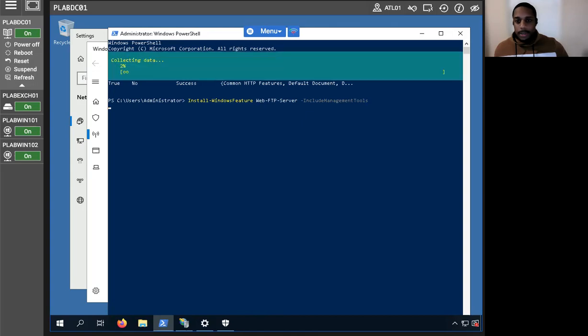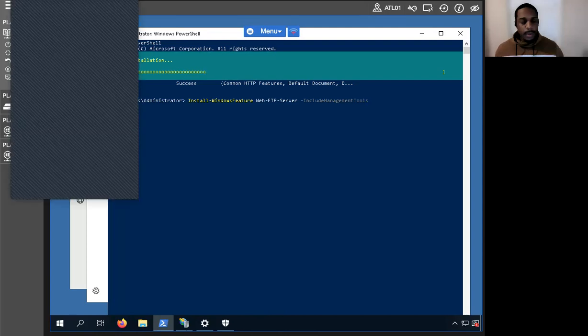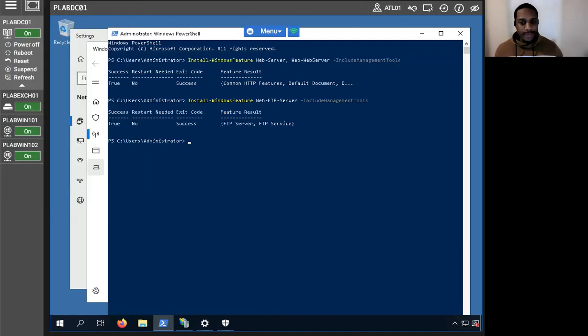All right, so it should be started install. There we go. Perfect. It shouldn't take too long, at least for you guys, because I'll spare you the wait here. All right, perfect. So it has a successful install, which is what we wanted. Now that allows us to move on to our next task, which is configuring a sample FTP, File Transfer Protocol, site. Now that we've installed the FTP server on a Windows system, we'll need to configure an FTP site for users to connect.